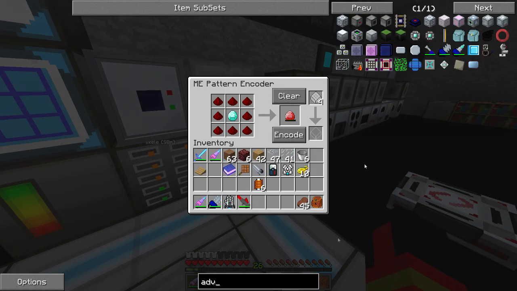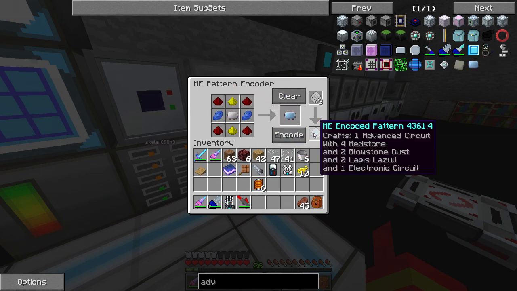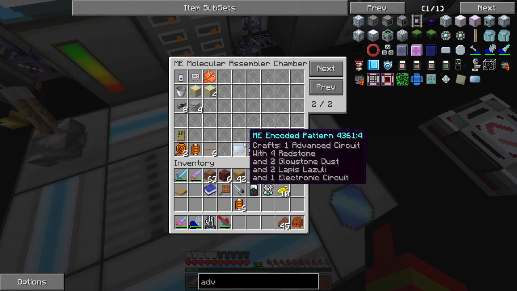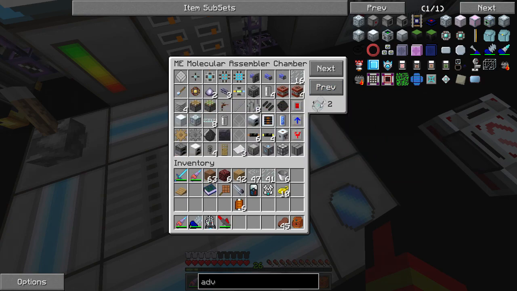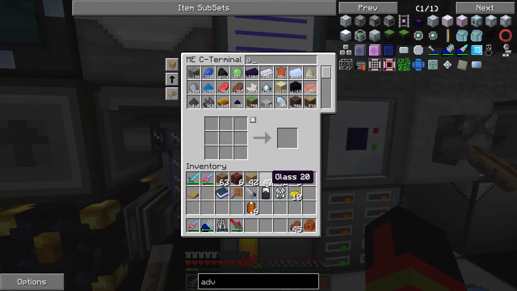So this is actually a lot of what I've been doing lately. This is how the playing goes pretty much. Once you have everything pretty much automated, it does get a lot quicker though. So, organize that a little better. Okay, so advanced circuits. No, that's right. I don't think we need any of those.